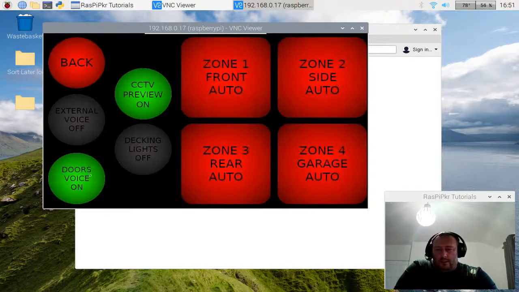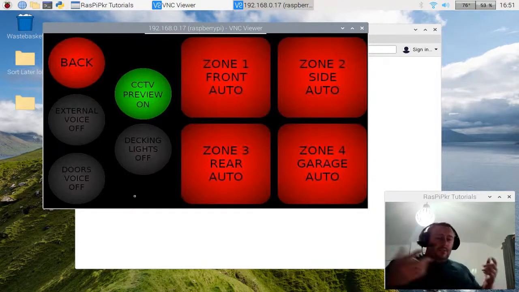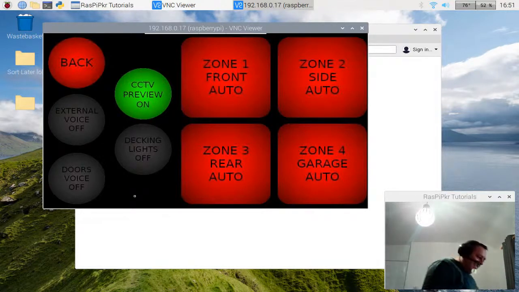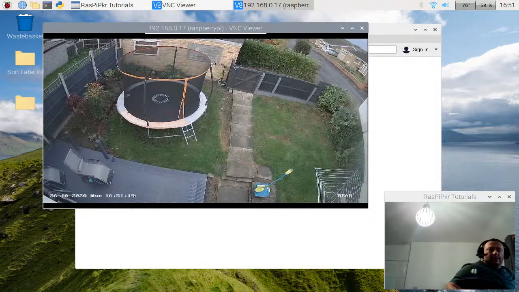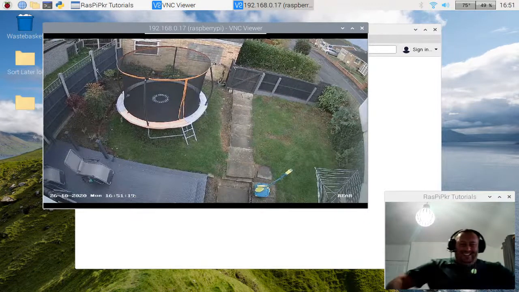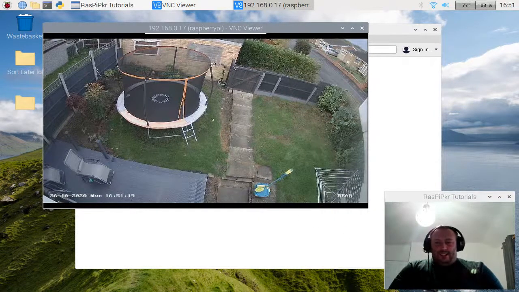Let's turn off the external voice so I don't freak them out. And sorry for taking my headphones off again. I might be at a reach actually, so I've just moved my wire. Right, you ready? Super duper. Right. Yeah, looks pretty good. So that should be downstairs on the unit downstairs. Yeah, it will be. I'm not going downstairs to take a picture with my phone, because I think that's a bit pointless, because I'm VNC in viewing.